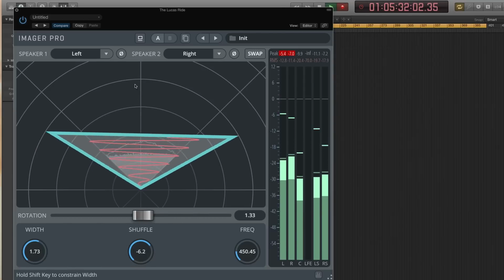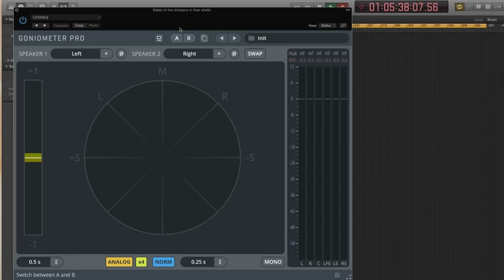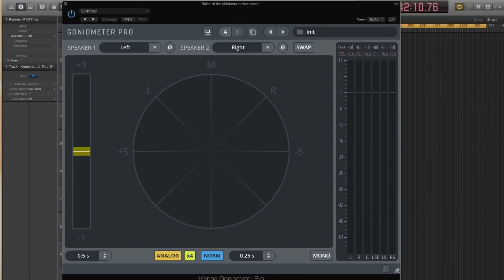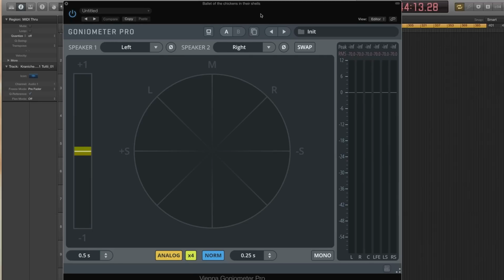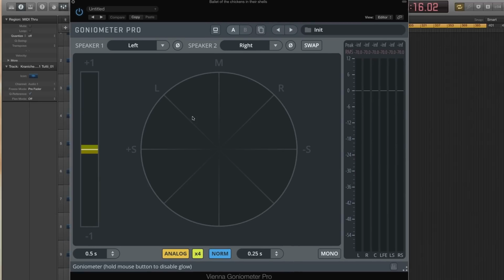The Goniometer Pro is a great tool to display the phase differences between two audio channels, resulting from the similarity of the signals. You get a scope reading of the selected speaker's signals to get an overview of the amount of out-of-phase signal parts. The correlation indicator offers a simple solution to check the monocompatibility of a stereo signal. It also lets you identify unwanted phase shifts or polarity inversions.